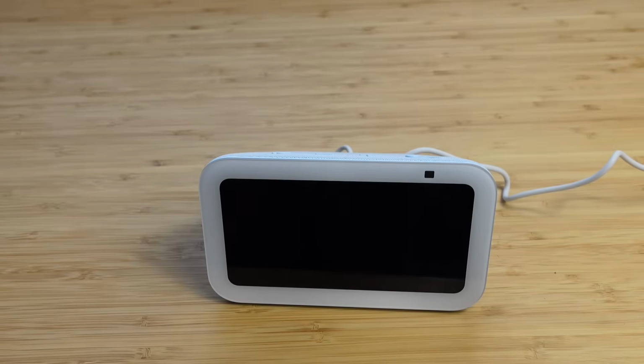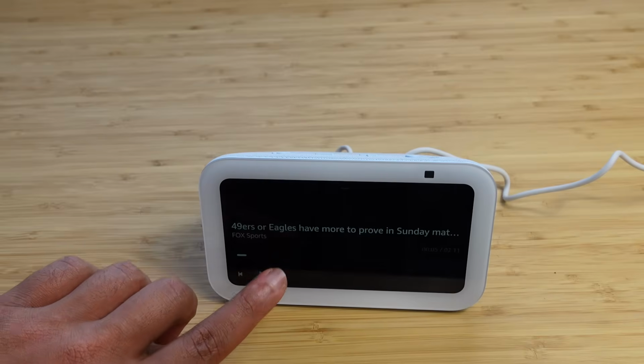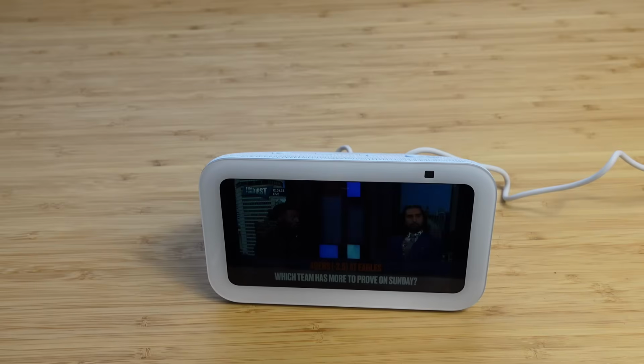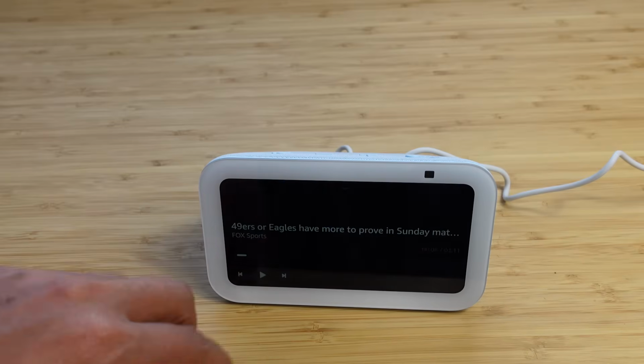You can ask it to get news, and then it goes out and looks for more information. I believe the three best teams in football are Kansas City, Philly, and San Francisco. So play this Fox Sports News article right here. The 49ers and Eagles are really popular right now, and it's telling us more information about that.